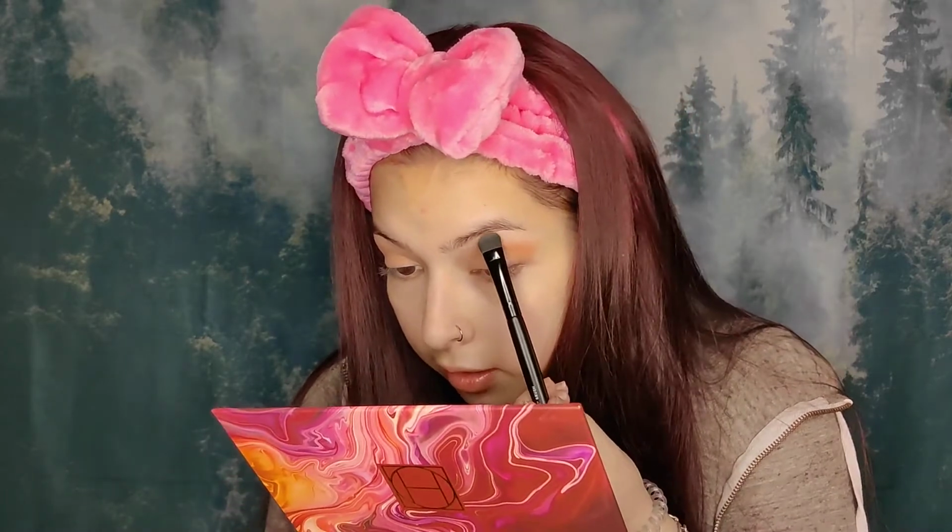Okay, we have glitter on both eyes, and that's always the best thing. Now we're gonna go in and do our brow highlight right here. We're just gonna take the same C brush and the same sandstone shade and very lightly blend that in under where our brows are, right here. Just making sure that we are bringing everything together. Nice cohesive look.